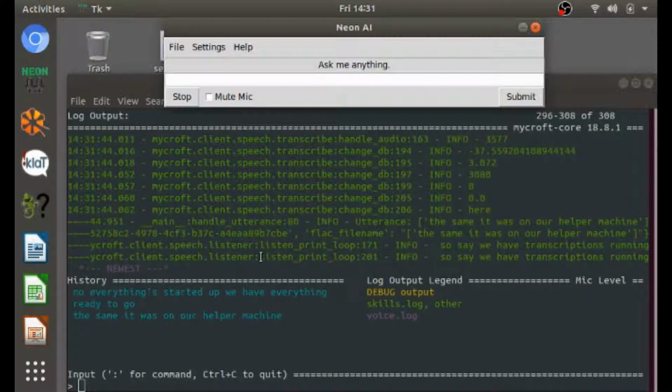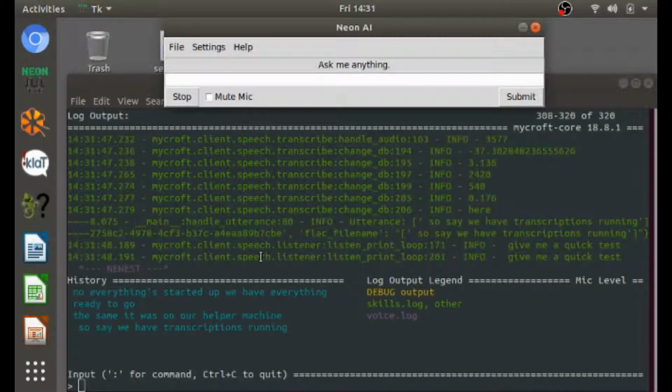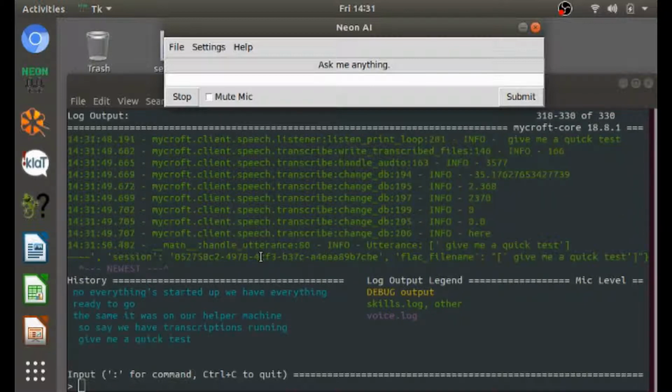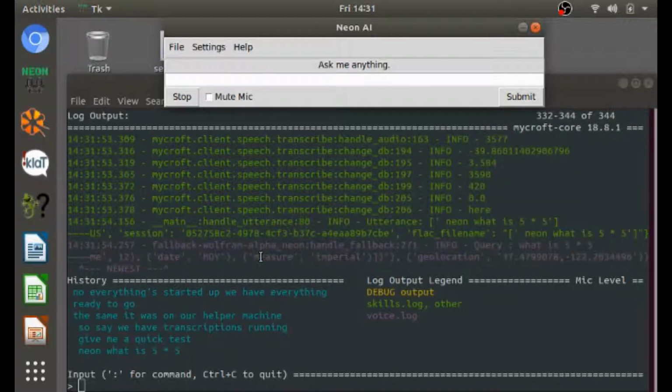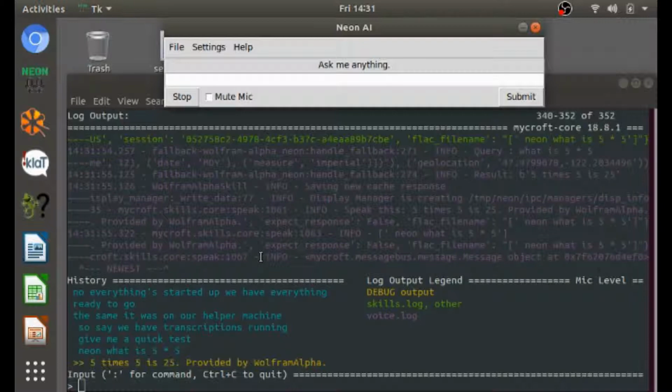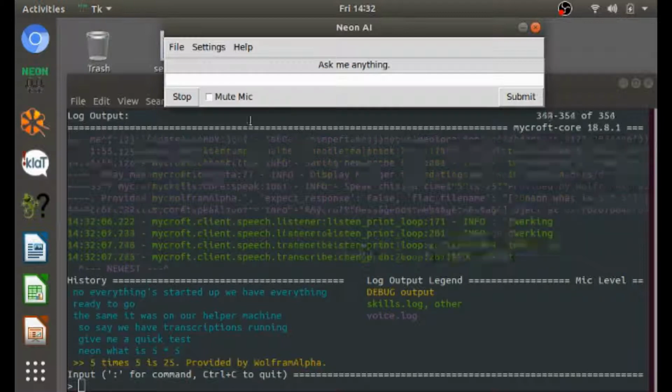So you'll see we have transcriptions going, and I'll give it a quick test. Neon, what is 5 times 5? Five times 5 is 25, provided by Wolfram Alpha. And we got our Wolfram response, so we know all of our credentials are working.